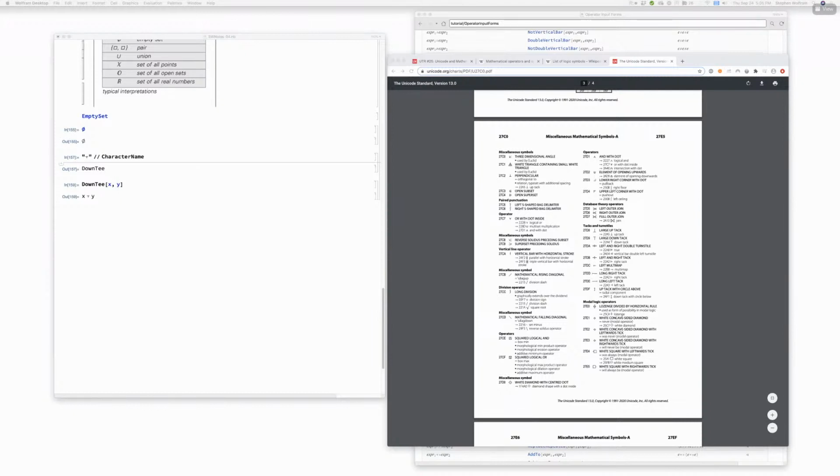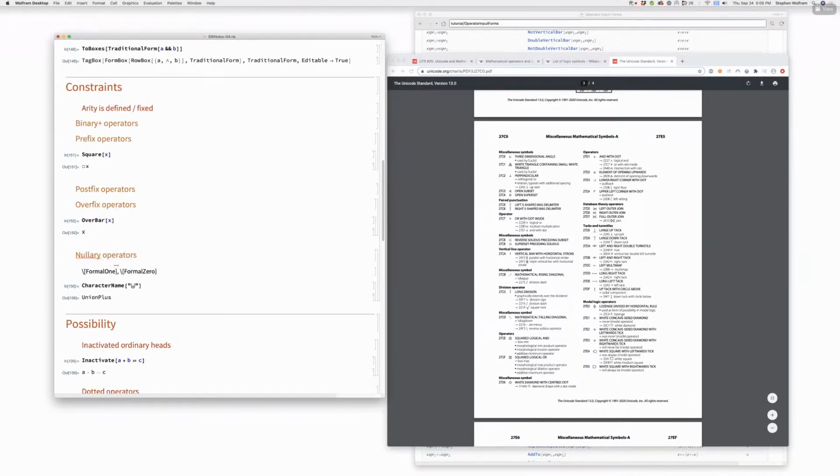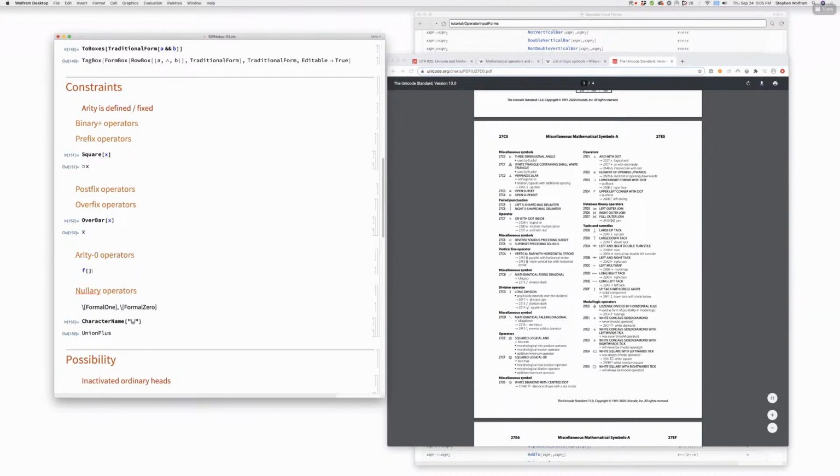Then Nick is commenting there's a difference between arity 0 and no arity. Yes, you're absolutely right. Arity zero operators means something of the form f open close, whereas what is the right term for the thing where it isn't an operator at all?